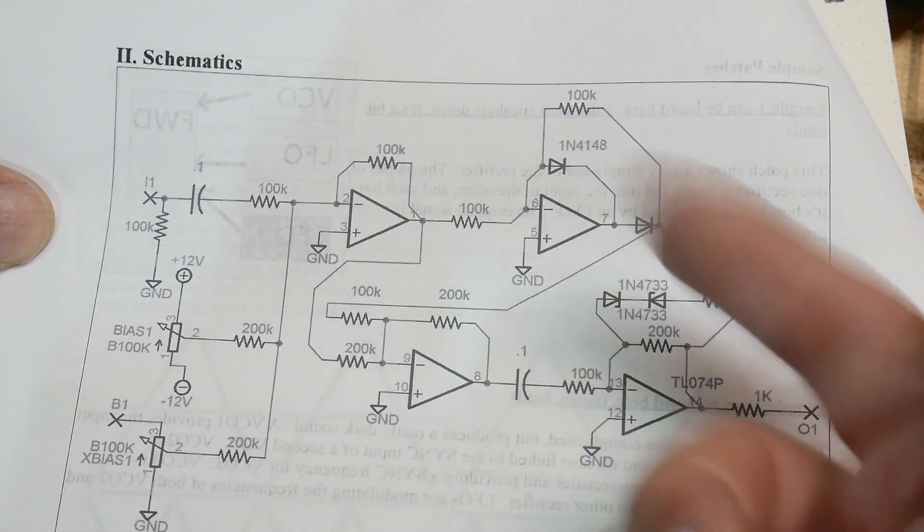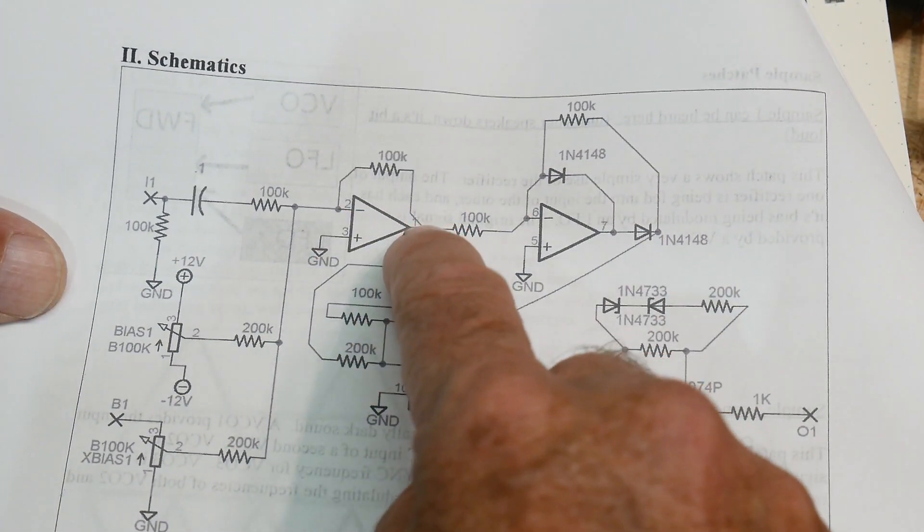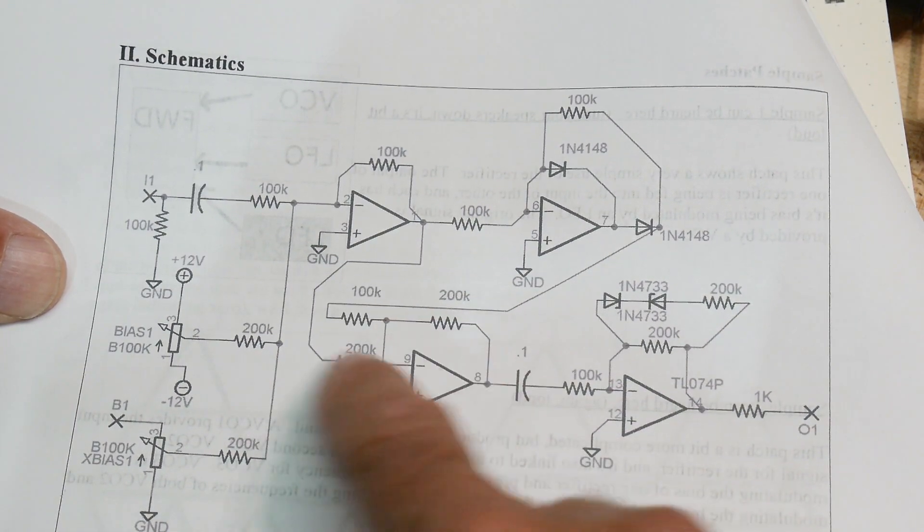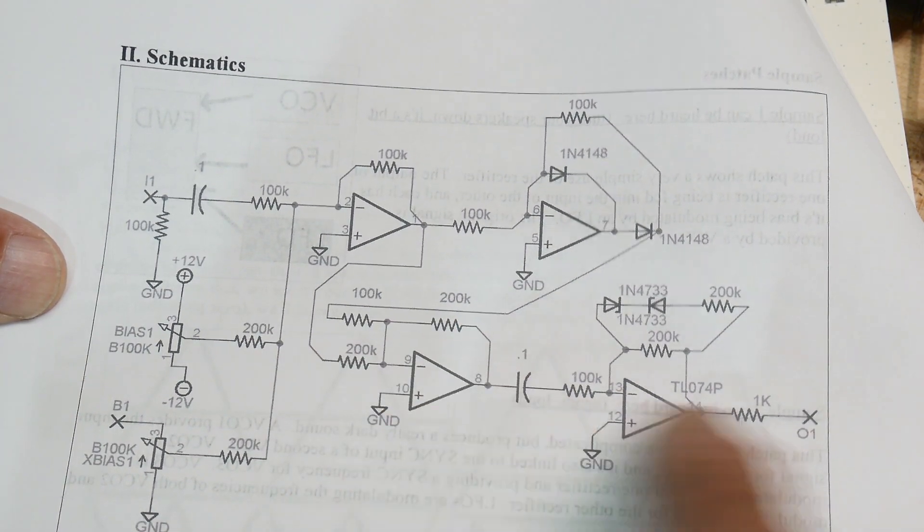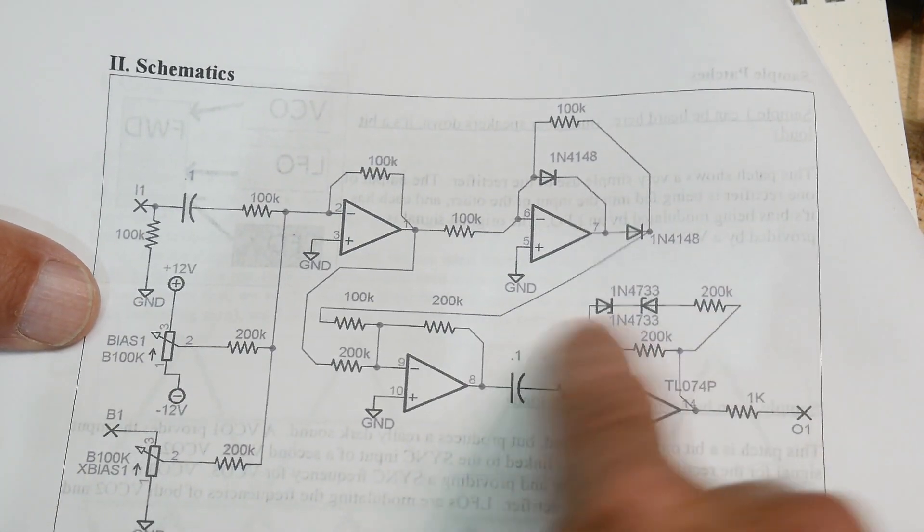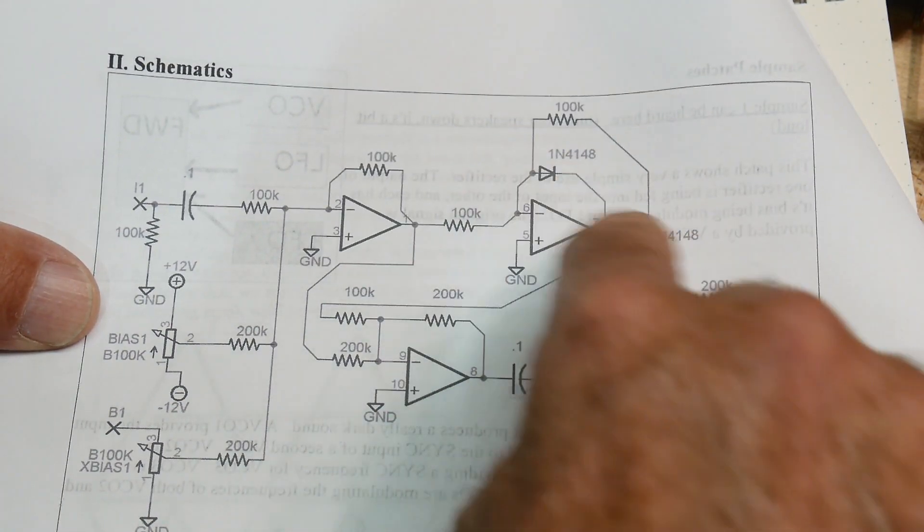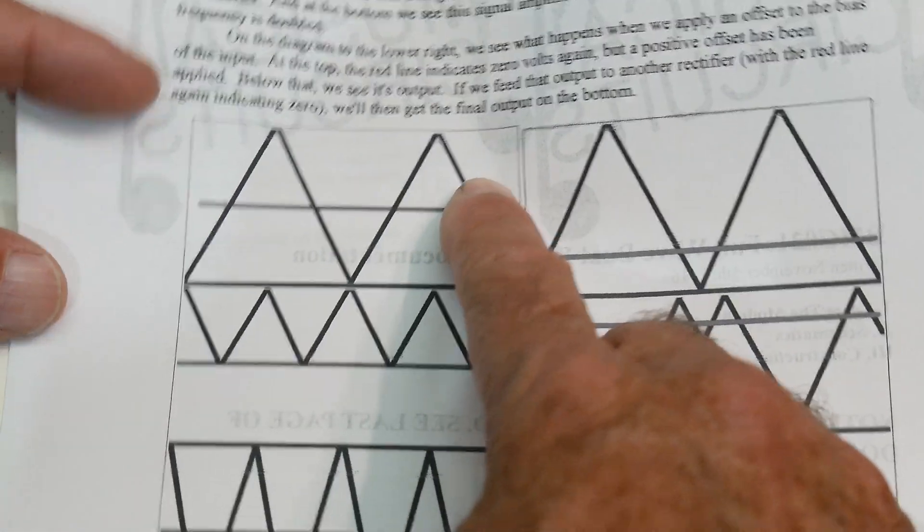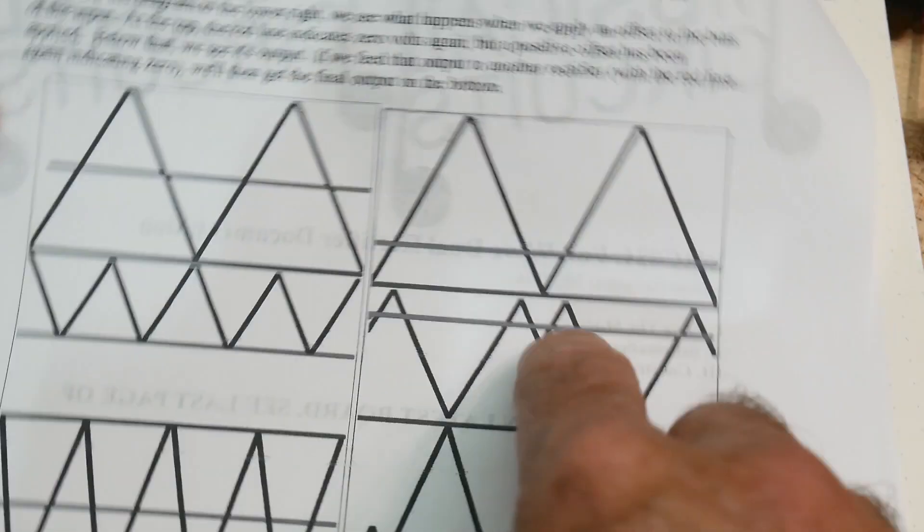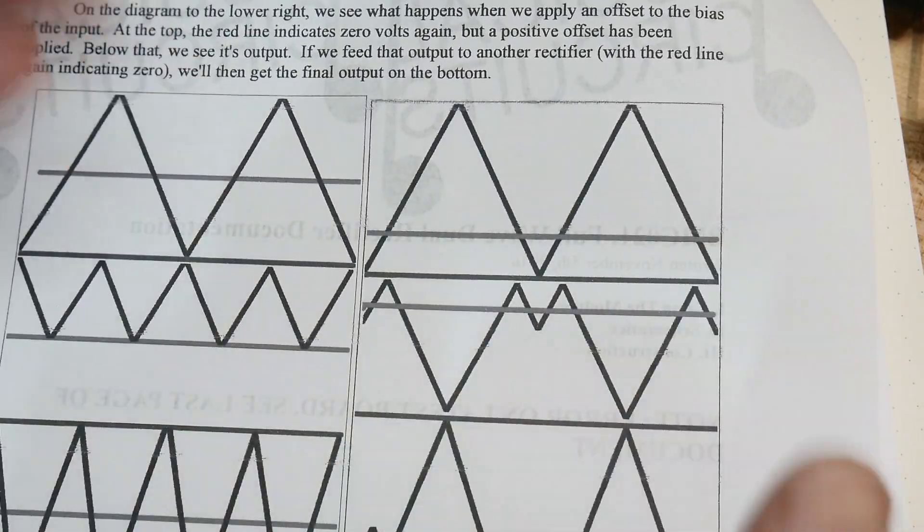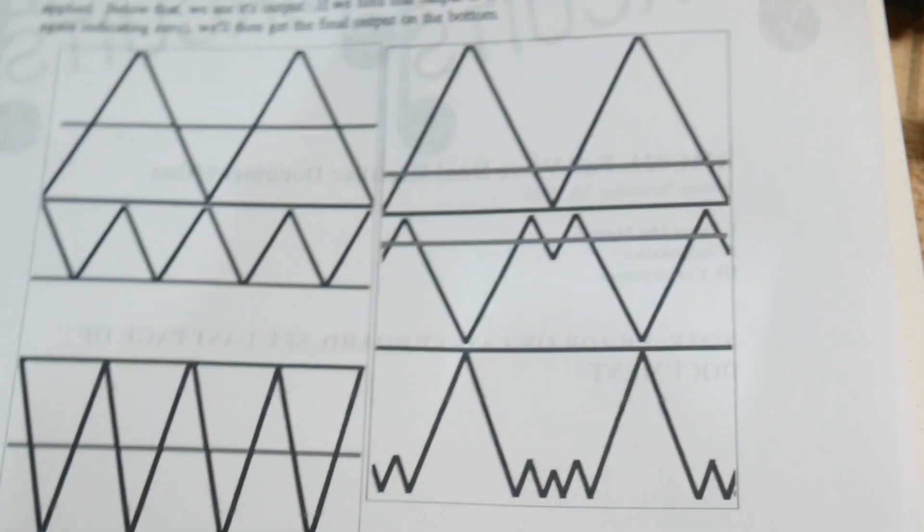This one gets rectified, but then the original and the rectified one gets summed here. And so those get added together, and then it goes out into an amplifier with a clipper circuit. This is just a maximum amplitude clipper circuit. So that's not doing things like these diodes. It's just a clipping circuit. So they can do or those funny waveforms again. They can kind of get these things. If you have that originally, and then you make one of those, and then you add them together, you can get something like that. So that's what this circuit is all about.